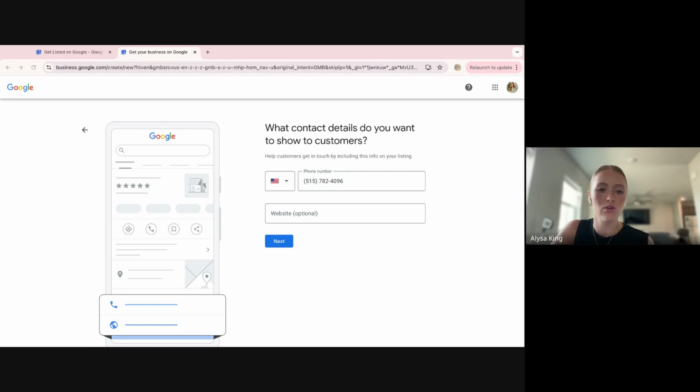I was just gonna say, if you don't know what your website domain is, the one that is set up through CBIQ when you become an agent here, all you have to do is go to Client Bay and log in. Once you're logged in, in the upper right-hand corner, you'll see your little photo and your name. You can click on that, and then click View Profile. Once you're in your profile section, you can scroll down and it will say website. From there, you can copy and paste the website domain right into that box right here.